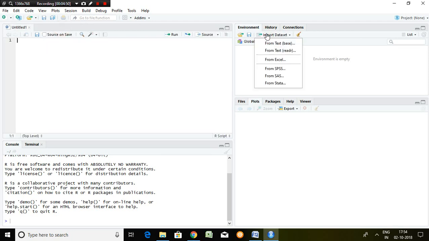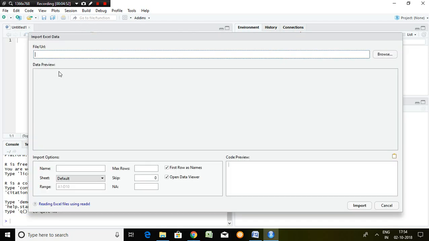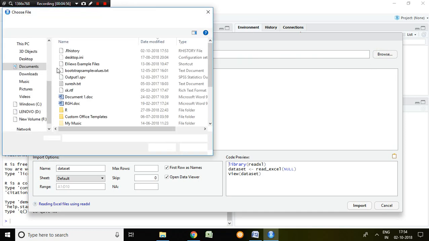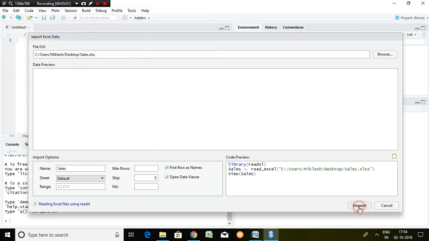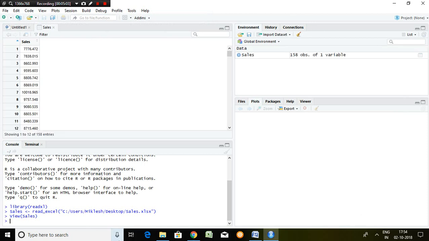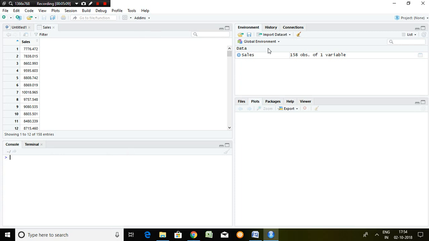Go to import dataset, click on Excel, browse, that is of the cells series, click on import. Well, what do we find? We find that this is a cells series which has 158 observations.